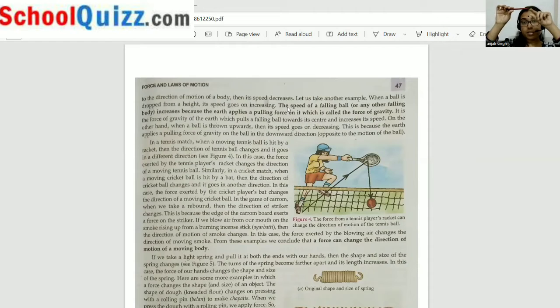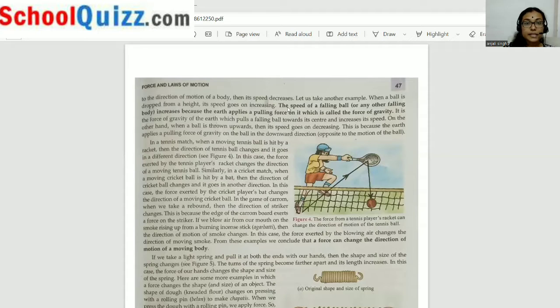So here the force of gravity will be acting on an object. The force of gravity means the force exerted by the earth on this object, and the force of gravity is always a pulling force. It is always an attracting force. It always pulls an object toward the earth. Clear?